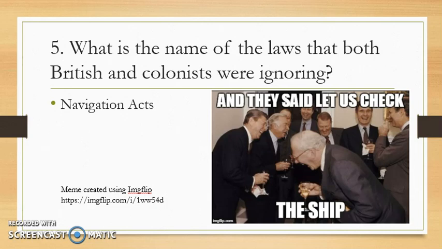And that's to make sure that those smugglers, those regular merchants who have been illegally hiding stuff in their boats, aren't hiding it anymore. If it's on a British boat, they know that there are no false bottoms. You don't pull up a little wooden plank and all of a sudden there's $1,000 worth of goods hidden underneath it that you didn't know about. So the Navigation Acts are now going to be enforced, and therefore taxes are going to have to be enforced.